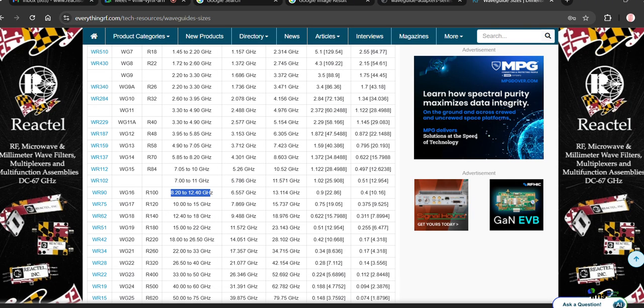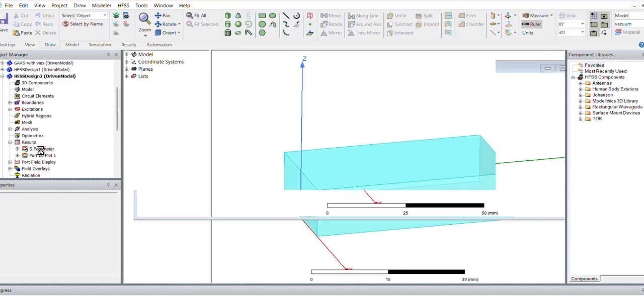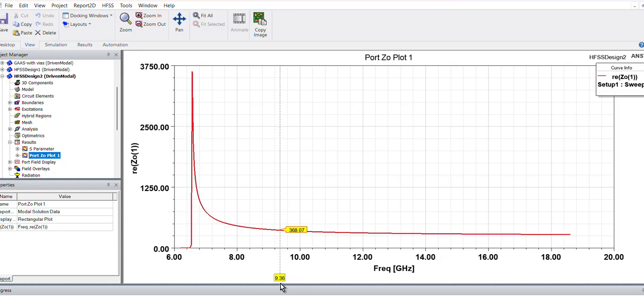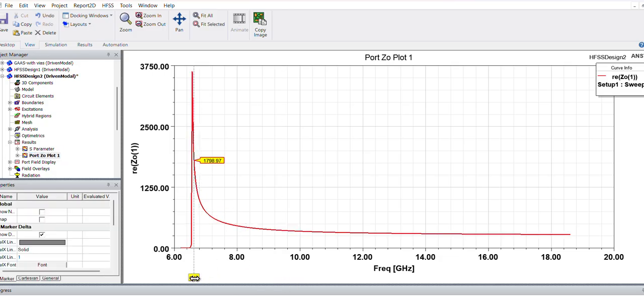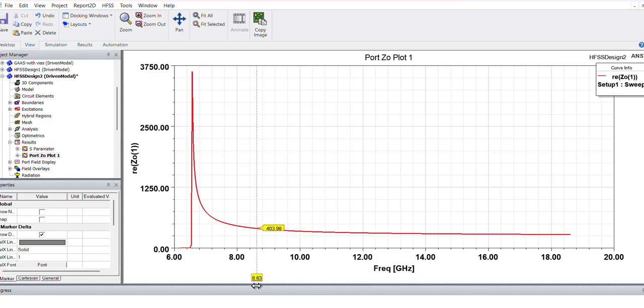And I shall show you also why we are doing this. In last week's waveguide design, at 6.557 we have the cutoff frequency where our impedance is very high. That's why no signal is going through. And you see 25% higher, 8.2 gigahertz, is where the exponential slope of the impedance tapers down and becomes a little bit linear. This is the reason why we are utilizing it here, not here.